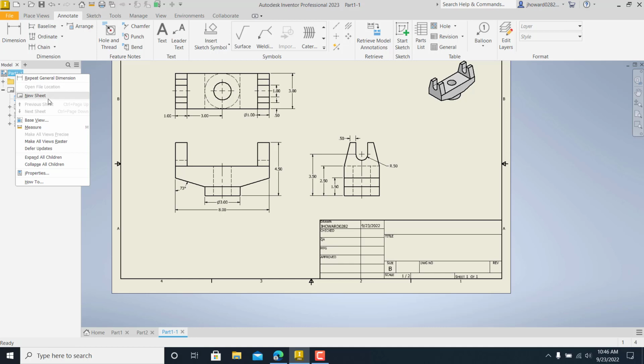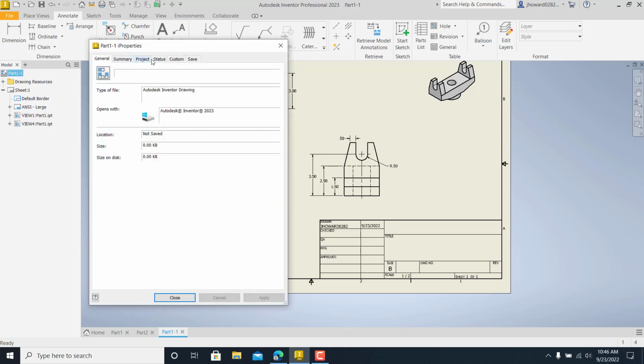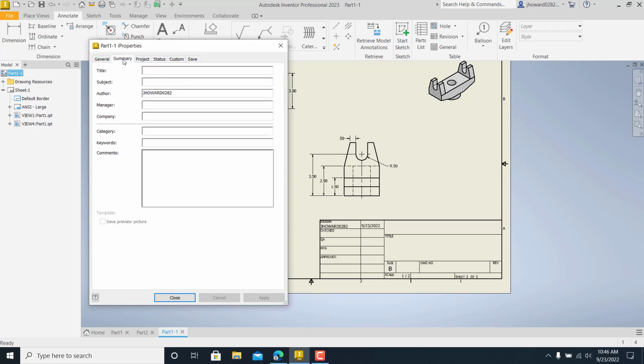Now right-click. And I can come in here to iProperties on this, just like we do when we change the physical parts, you know, the materials in our IPT. But I can come in here and I can put the title in right here. And this would be, we'll put Module 4. Okay? And I can apply. See how it adds it in there?